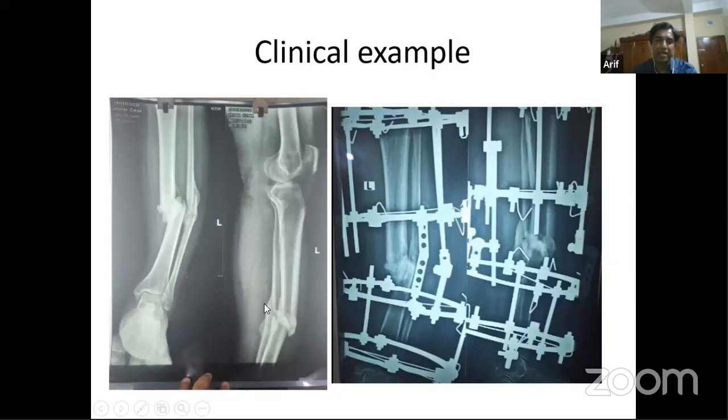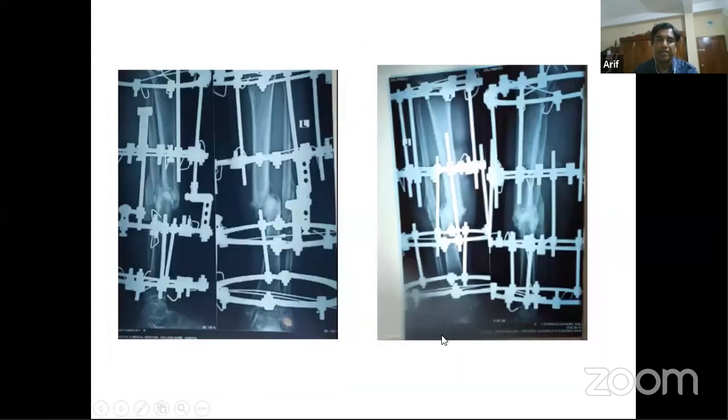Because in AP and lateral, in both planes, you can see the deformity. So I corrected this by placing a biplanar hinge. This is a deformity in both planes. But what should I do? I should do some form of lengthening at first. After that, I should correct the angulation. If I correct the angulation first, what will happen? Just see the subsequent X-ray: the angulation in all directions, anterior, posterior, and lateral, is corrected.